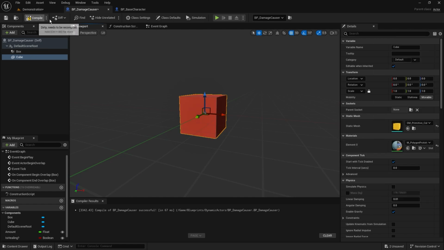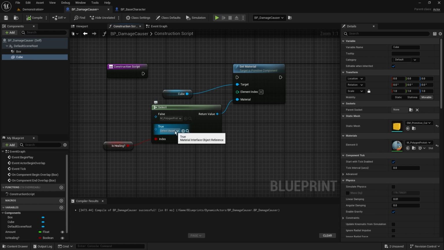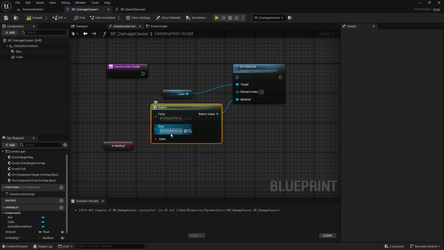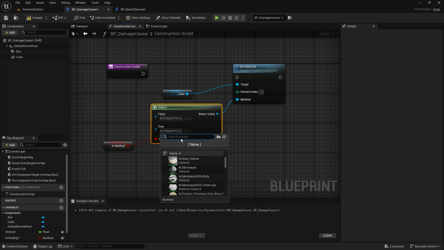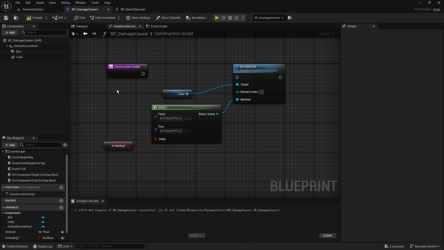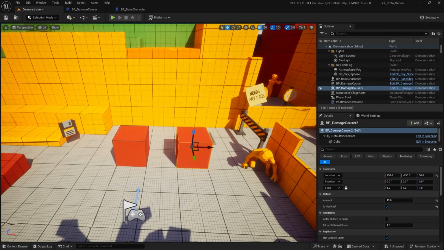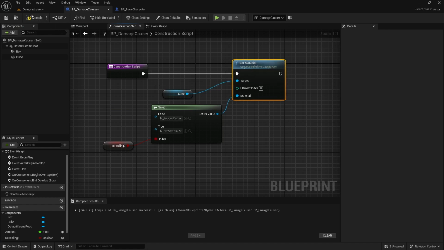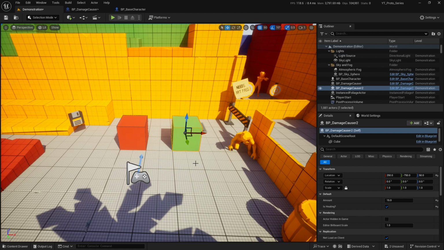So what we can now do is we can go into that construction script and say, let's use Polygon Prototype, which one was it? Polygon Prototype, and we'll go with 02 for that one. And let's see what that actually does. Well, now if I was to just compile all that and connect this up, and just have a look at the one in the level, you can see this one here has automatically become green.